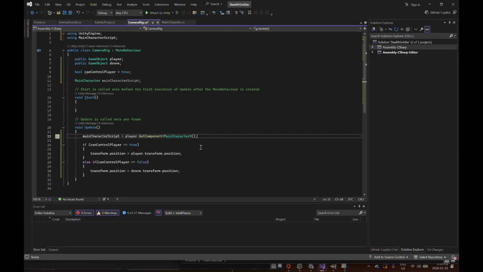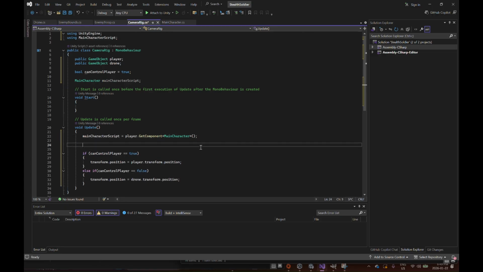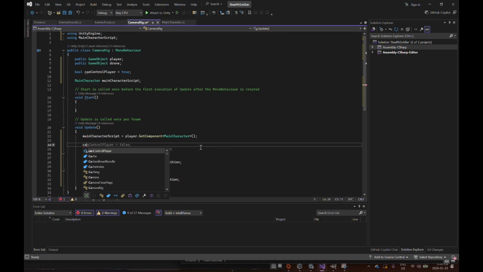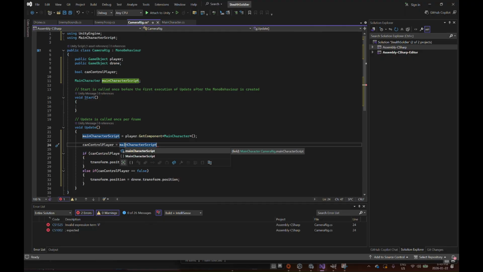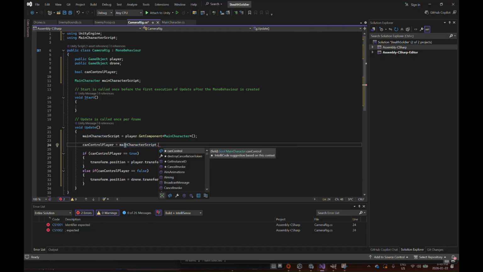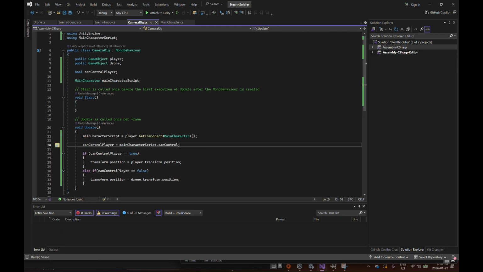And can control player is equal to main character script dot can control. I don't have to have a default value because it's going to be constantly set. I'm going to cross my fingers and hope this works.